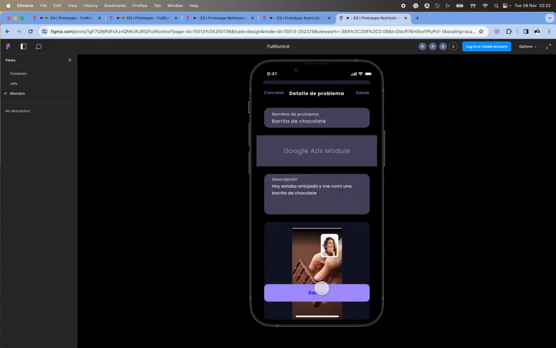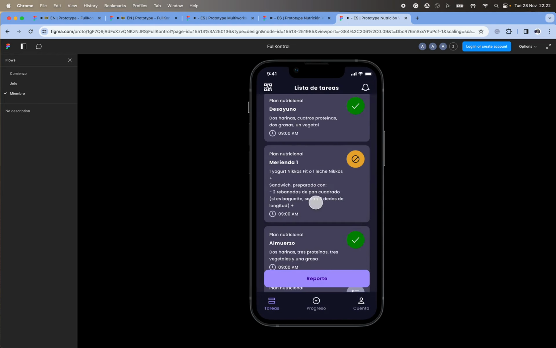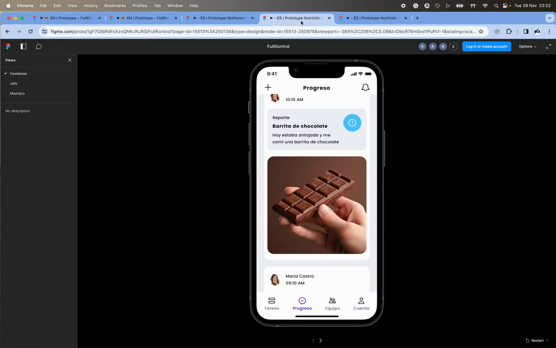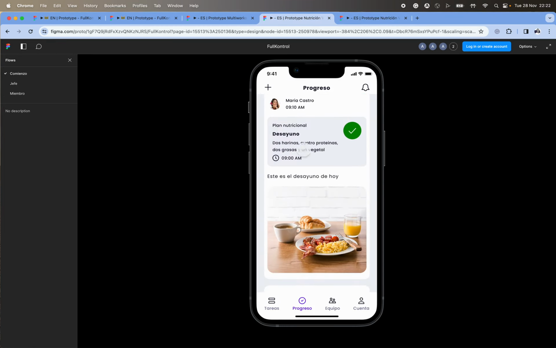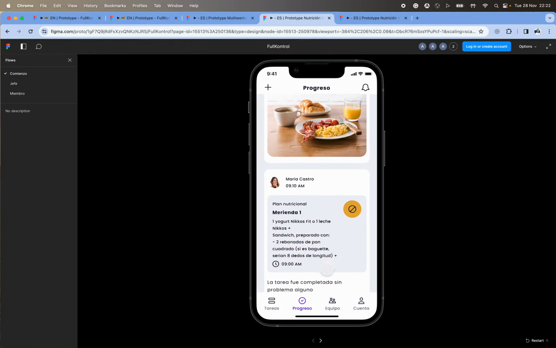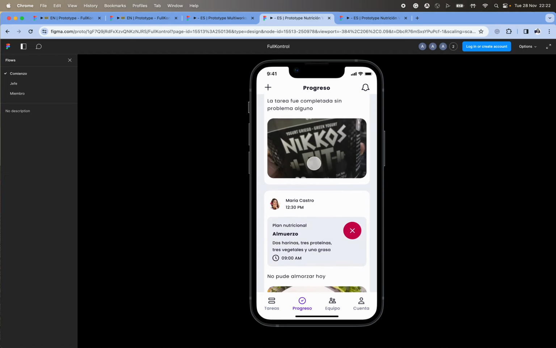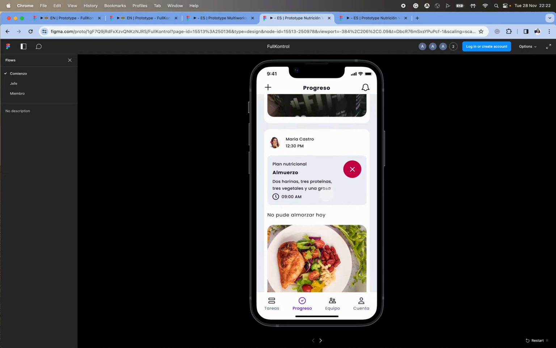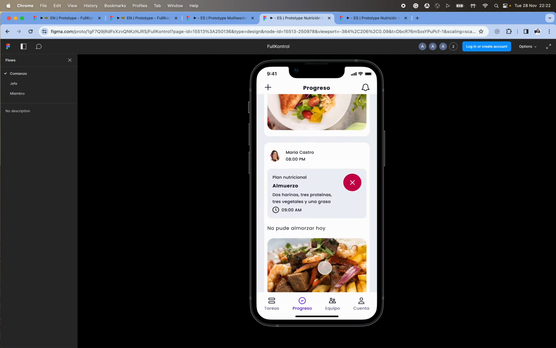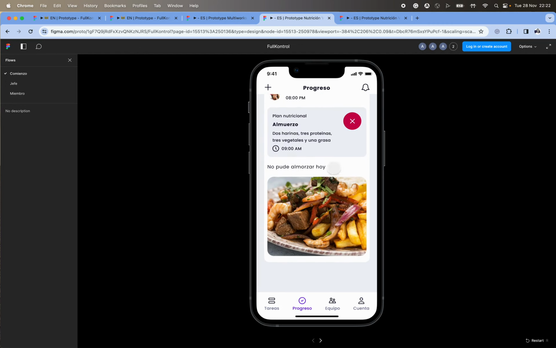I'm gonna eat a chocolate and save it, right? So then the nutritionist is going to see the report, and is going to see the result of my daily routine of eating, right? So what I did, if I eat a supplement instead of the meal, the lunch, and the dinner, right?